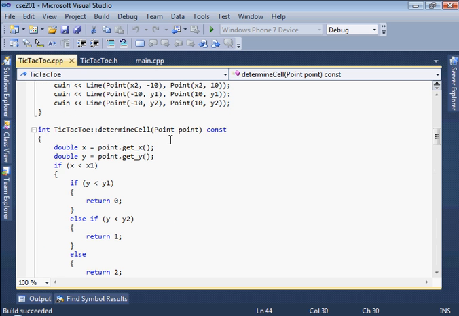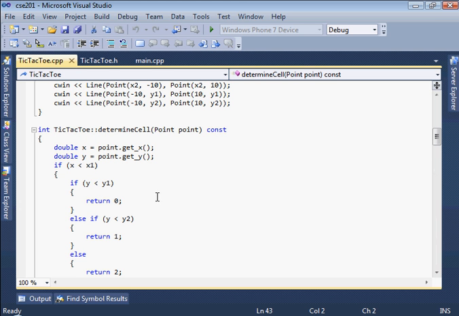Now, here we pass in a point and we determine the cell, but as we saw just a moment ago, we also need to go from a cell to a point. In fact, that does call for a cell class.